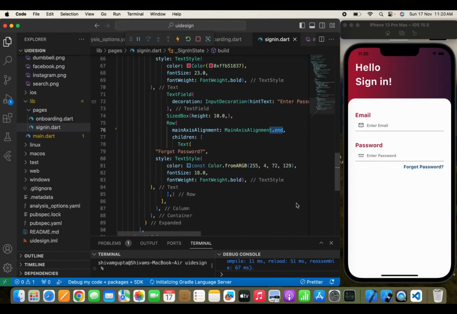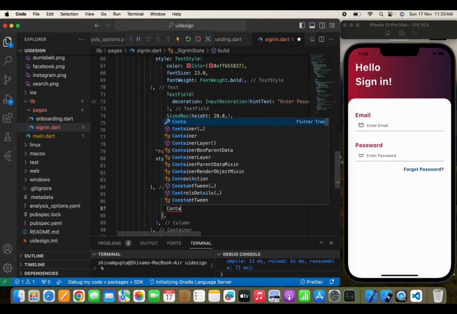Yeah, now after this let's create a button for our sign in that will be like when the user enters the email and the password, they can simply click that sign in button and can directly move into the app. So here outside this Row widget, I will simply create a Container.